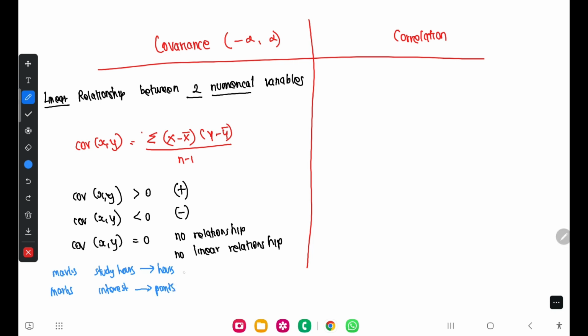So definitely both are different units of measurement. When the units of measurement are different, the covariance values we get from these two, let's say this is 55 and this is 100, we can't say that the relationship between marks and interest in the subject is a much stronger positive relationship than study hours and marks, because since the units of measurement are different, we can't actually compare the two. So the main disadvantage here is that if the units of measurement are different, then we can't compare.